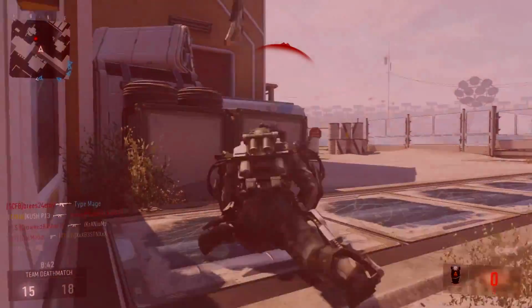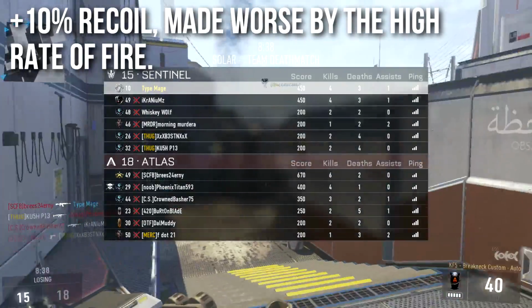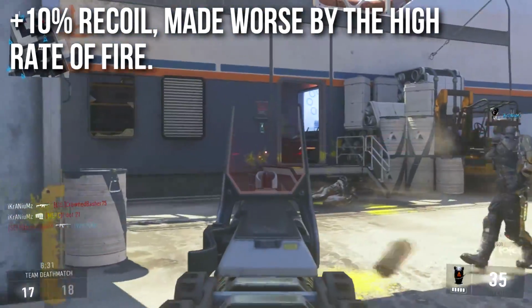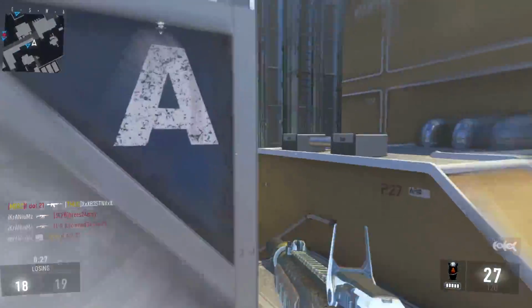Unfortunately, it does have a few drawbacks. This one has plus 10% recoil, and the additional recoil is only worsened by the rate of fire. This can be kind of frustrating. I prefer the ones that don't have recoil penalties, because it's difficult enough to deal with a high rate of fire weapon, but when you add extra kick in there, it only becomes increasingly difficult.